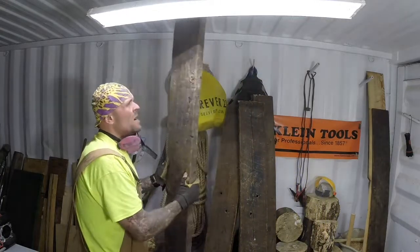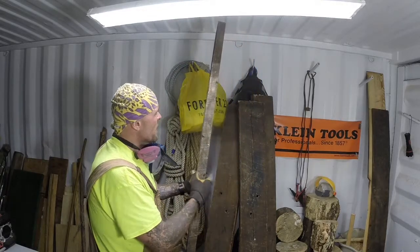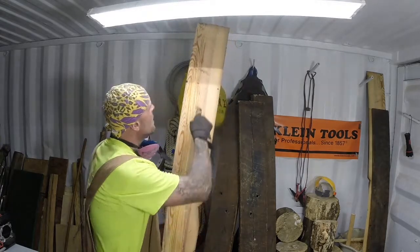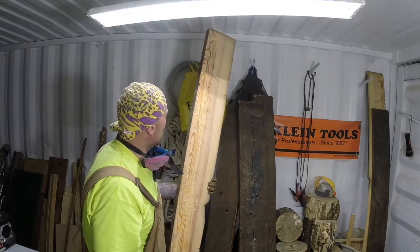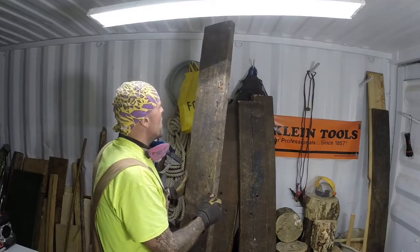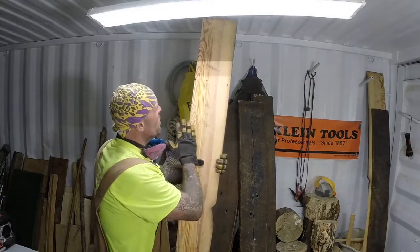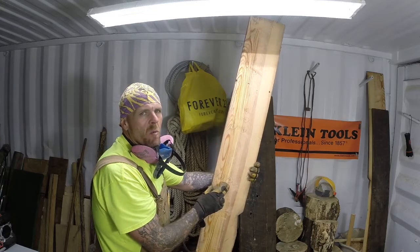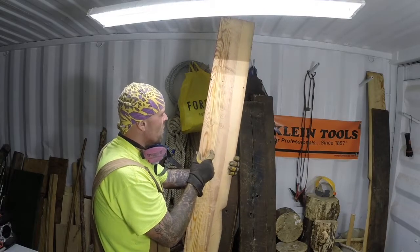They kept breaking. So I've already run them through the table saw to get them down to almost the finished thickness that I want. A circle where the nail is. This is the only one I found that still had some nail pieces left in it, and I knew when I was hitting them, so I just went a little slower. It doesn't look like I messed my blade up. But I'm going to have to push them out from the other side, and I'm going to run them through my planer, because my table saw wouldn't go thick enough to cut them in one shot, or even two passes, because they were 4x8s, most of them.